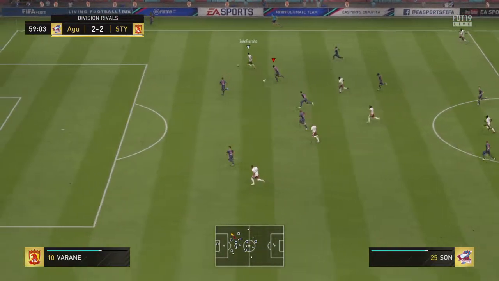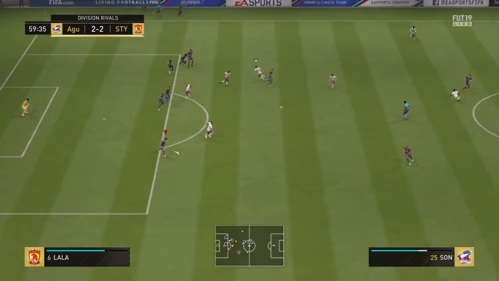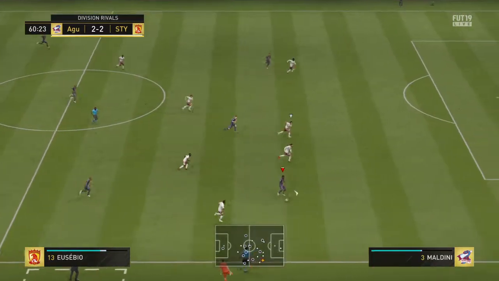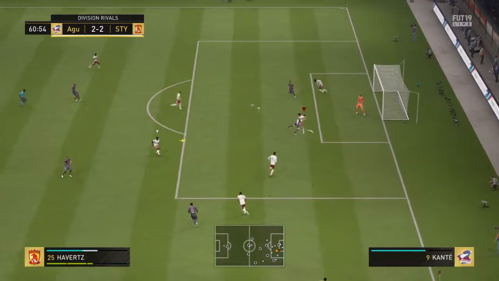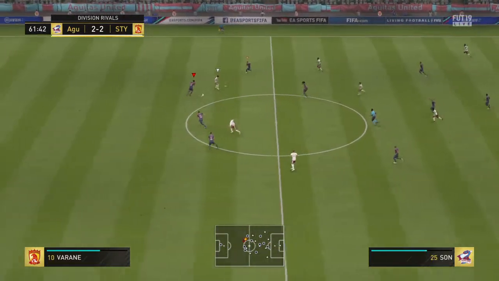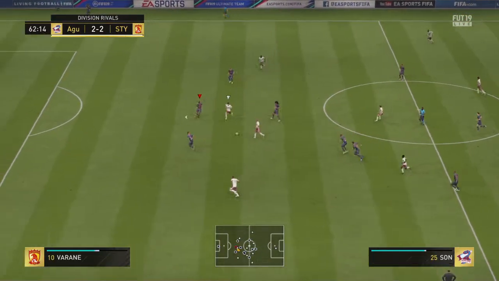Played in behind by Eusebio. Song. Lala. Eusebio. Looking for teammates in the middle. That's a shame, because in the end, that'll go down as a poor cross, really. Ronaldo. Here's Ronaldo.